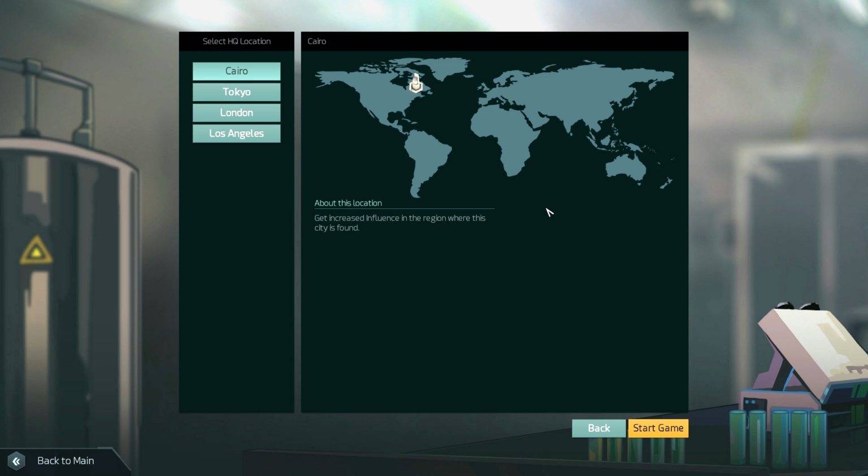And basically we choose our headquarters, so we can be either in, why is it saying that for Cairo? Okay. Get increased influence in the region where the city is found. Okay, Cairo, Tokyo, London, Los Angeles. The map's a little bit off. We'll start in LA. How's that? We'll get increased influence in the region where this is found. All right, we'll start the game.